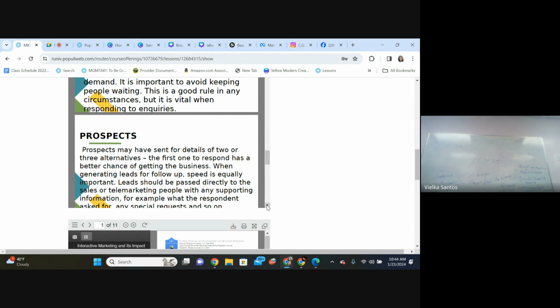Are you focusing on their fears? The customer has a lot of fears. The customer wants to look good in the meetings. They want to have a status. They don't want to lose their status. They want to make sure everybody knows that I'm a business owner and I have a lot of money. They have their fears. How am I going to get into those fears and provide what they need? Advertising, marketing, interactive marketing help us to cover those needs, to let them know that we are here to provide their needs and create relationships in order to have customers that are loyal, that are recurrent, that buy from us again and again and recommend us to others. And they are able to recommend your product, your service to others.